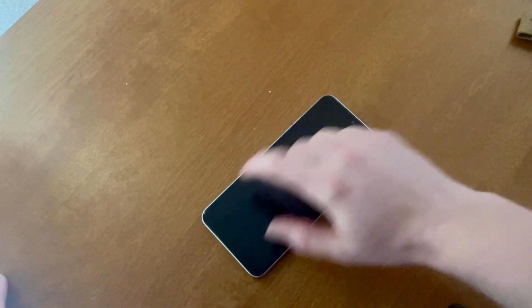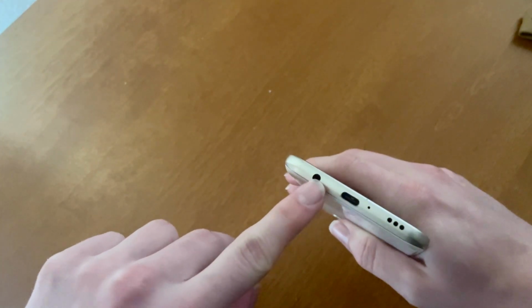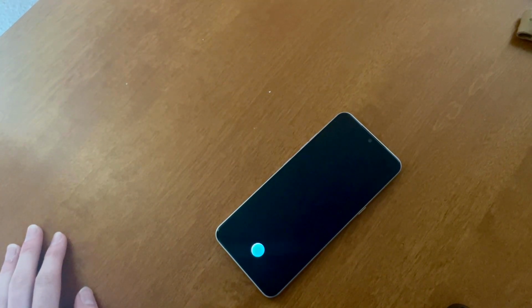That camera, we'll talk about that. That's a good camera. It's got stereo speakers. It's got volume here and here. Can't bargain more for that. We already know it's got the 3.5 headphone jack, but it's got the hi-fi quad DAC, which is better. It sounds nice. I tried it myself too. And DTS surround sound, which is pretty nice.